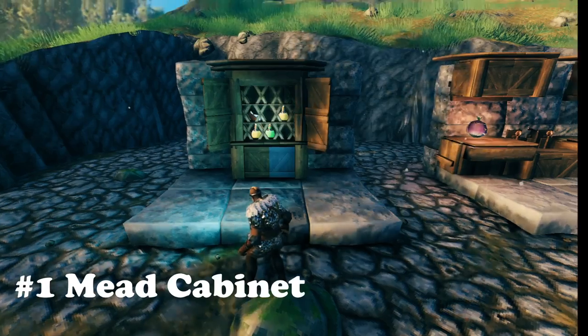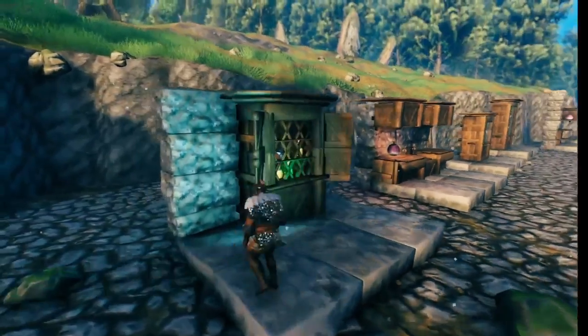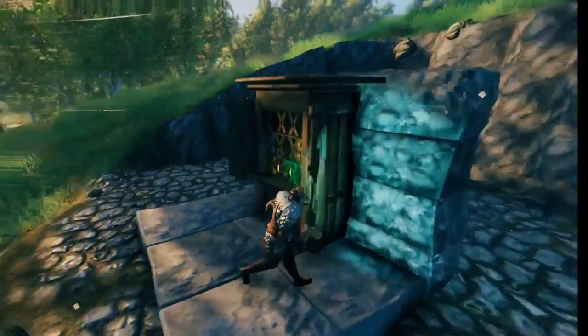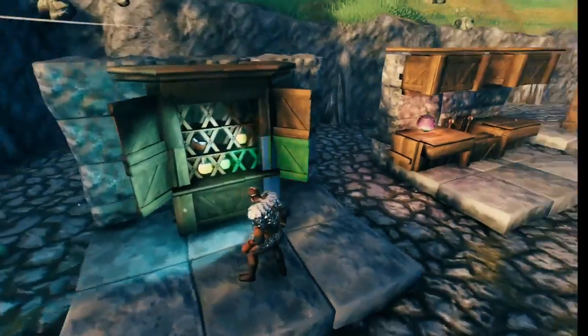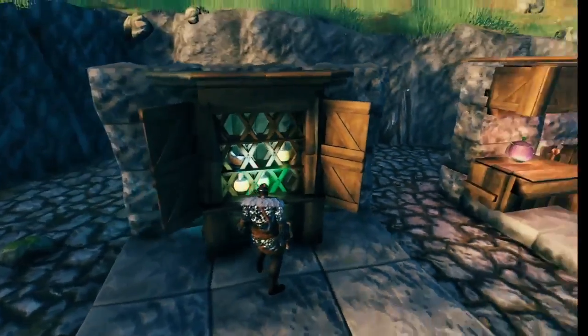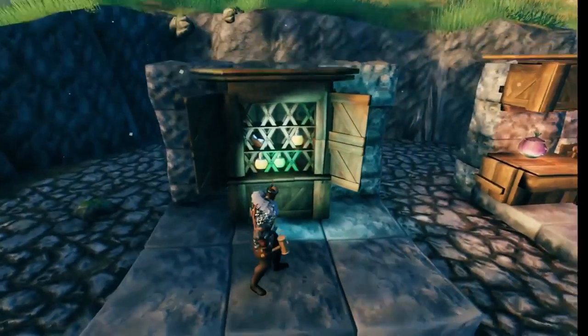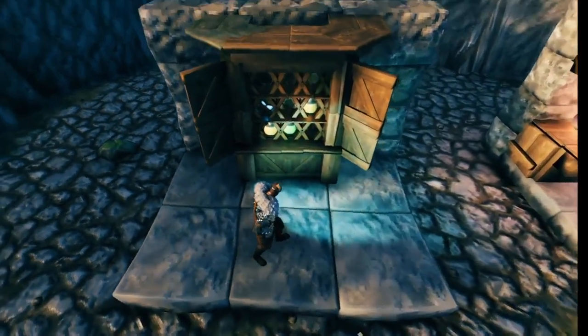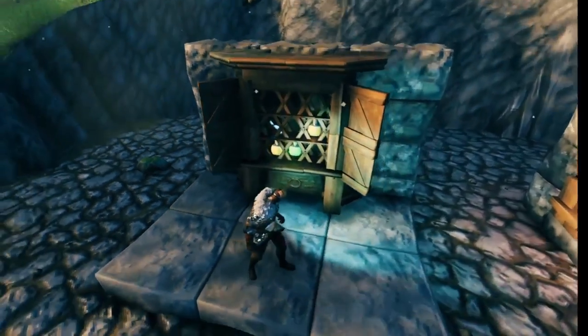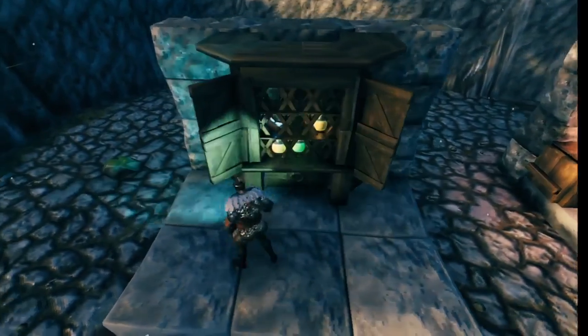Okay, so the first build on our list is this cabinet here, and I must say I just love it. It just looks beautiful. I'm just gonna call it a mead cabinet, because as you can see here, it's just for displaying all your meads, just for looks, but it also has functionality as well. Right down here we have a little chest where we can actually put our mead inside of it.